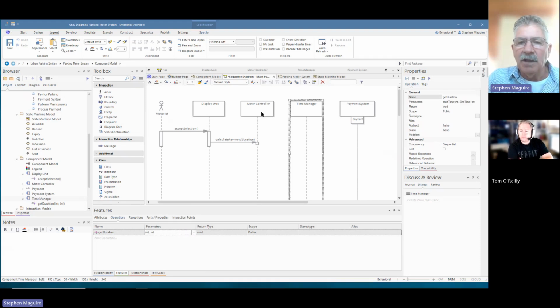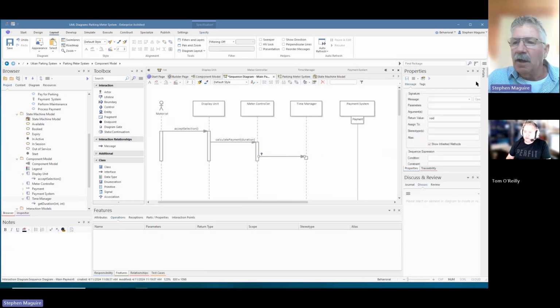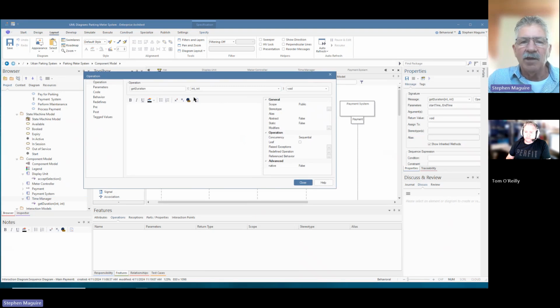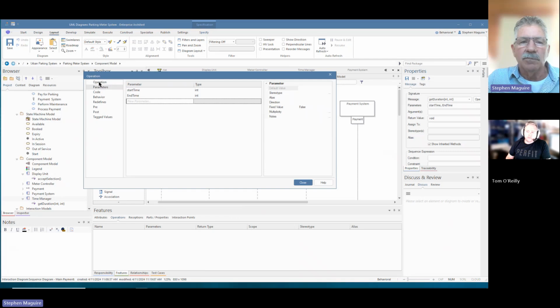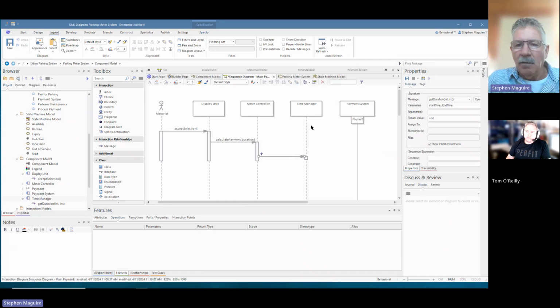Now I can simply again drag from this meter controller across to the time manager, select the element there, and I can do that. Now I can just go straight to that operation by clicking that, and that window's popped up on my other monitor, and that's taken me straight to that there, where I can look at putting some of the other details, behavior, some code in there as well, preconditions, post-conditions, a lot of things, Tom, that can be covered there. So again, we'll choose this on there.